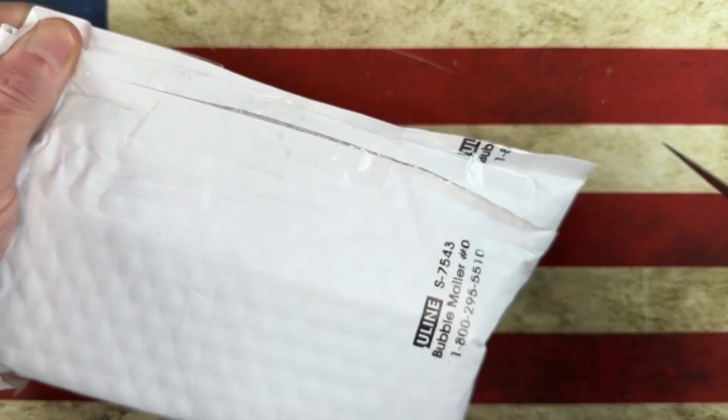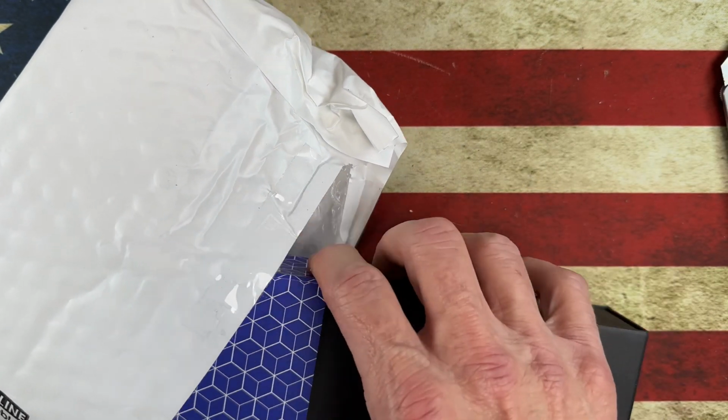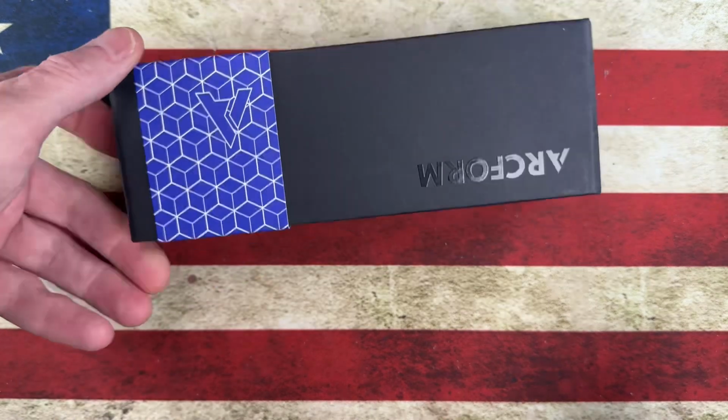So I am going to take my little unboxing knife from Amazon, and I'm going to cut into this package without divulging anyone's information. And we will see what we have.